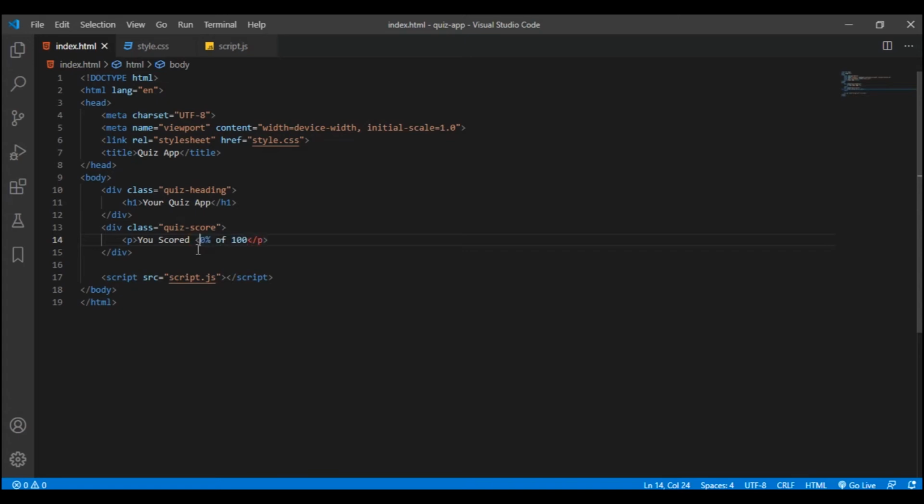Right here I'm going to put it in a span. So I'm going to put a class. Okay, let's move this here. I'm going to add a class of actual score. Okay, now the body.